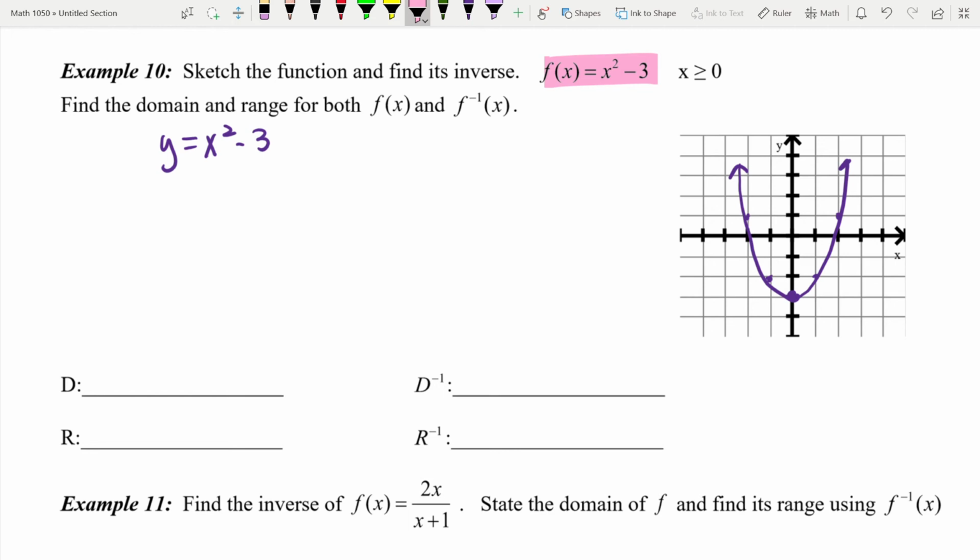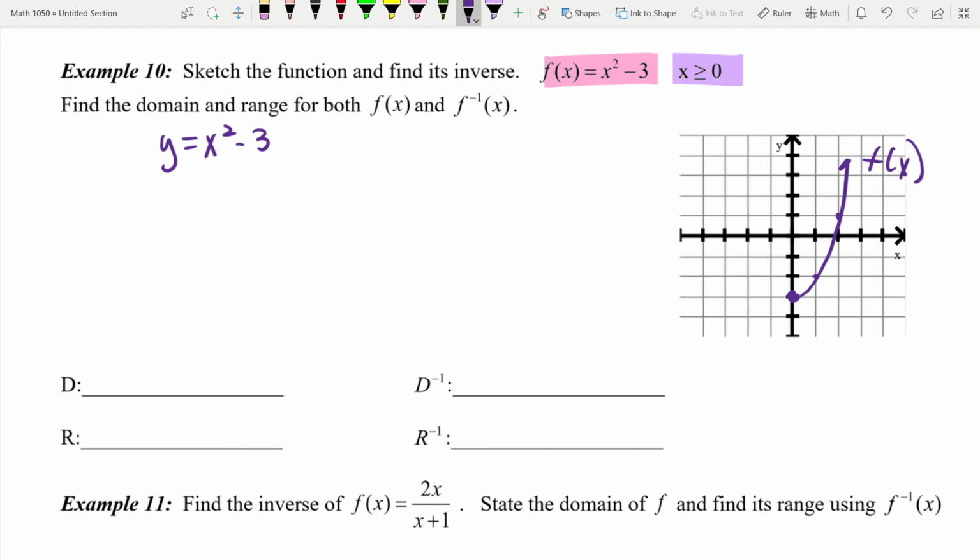Why is there no inverse? It's not 1-to-1. Bam. It's not 1-to-1. So, to make it have an inverse, they restrict you to just x greater than 0. That means take your eraser, get rid of the left side, and now it's 1-to-1. Right? Let's make sure we label it f of x. And now let's start finding all these things.